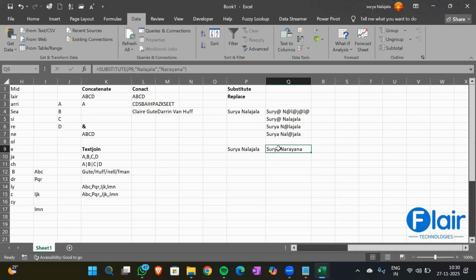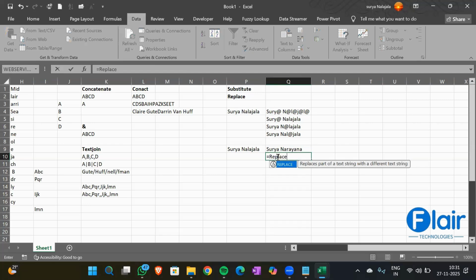The same thing can be done by using REPLACE. Here I have used SUBSTITUTE, but there is a function called REPLACE that also can be used. Let's discuss how to use it. REPLACE of old text, the entire text string is the old text. But here we have to give the start number and number of characters. So I need to figure out what the start number is and the number of characters first to write this function.